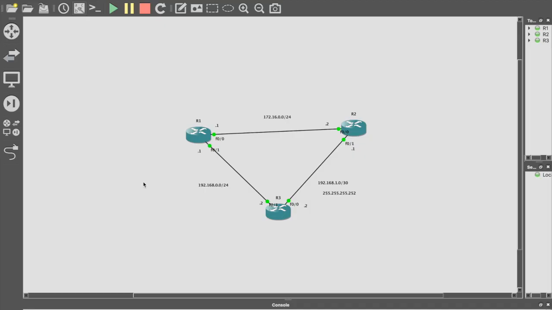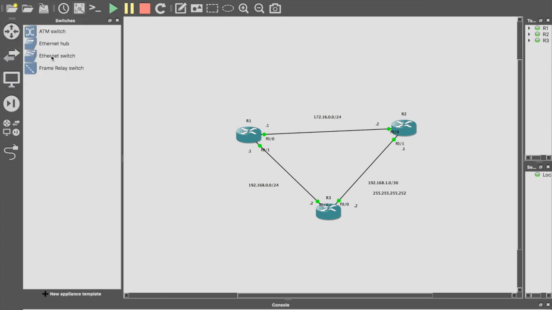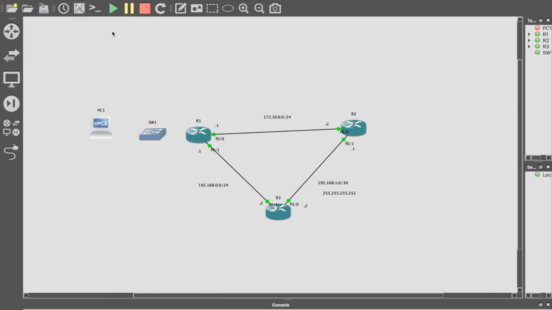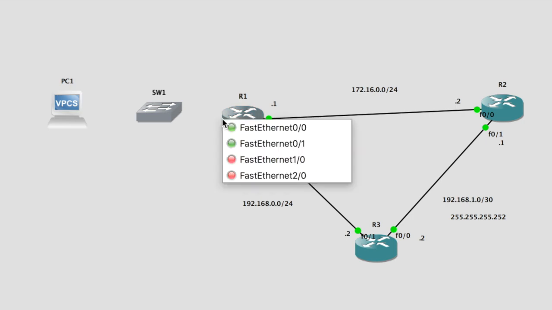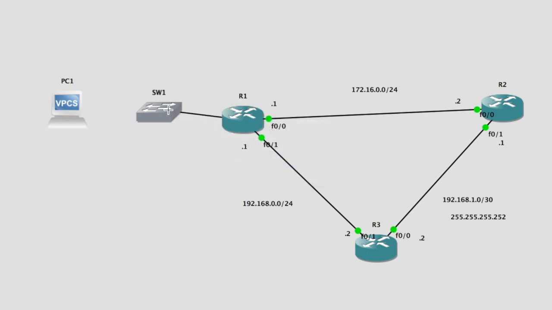Let me show you some additional features of the GNS3 software. You can add virtual PCs to your network that allows you to test connectivity. So these are lightweight processors that you can hook up and simulate how your network behaves. So let's create one network on FastEthernet 1/0 and hook it up to a PC.